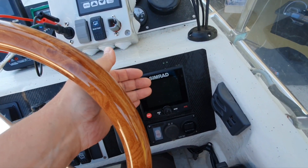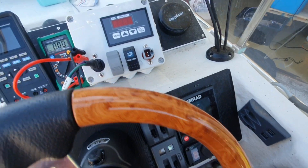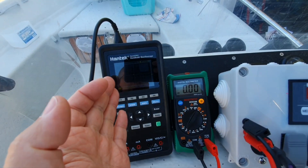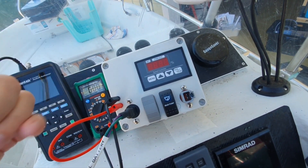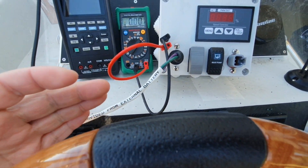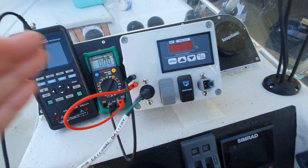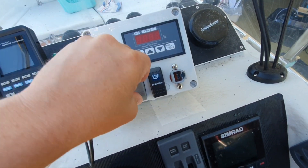Today we want to see the commissioning procedure for the autopilot computer and pump, but we don't want to be blind — we want to see all the processes happening there, at least voltage and probably currents. I'll use this rig that I designed myself — I don't cover it in this video, but there's a separate video about it. Currently I have a link between the computer and autopilot pump, and I plug it here to monitor the voltage that will be set by the computer. These things are for steering.